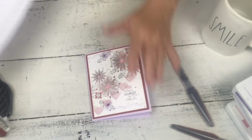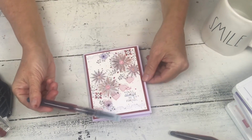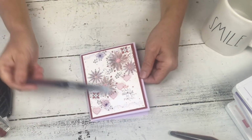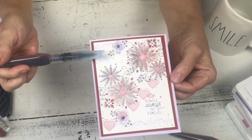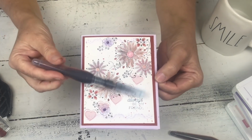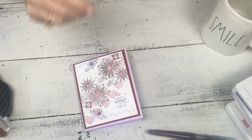Sometimes it's easier to see these things in a picture. If you have favorite colors that you use a lot in your stamping, just fill an aqua painter with that, and then you can always just add some splatters. The other thing that it's great for is if you accidentally touch your card with an ink, or you overstamp, or it gets a smudge on it, just splatter it and it looks like it will cover it up and it looks like it was part of your design.